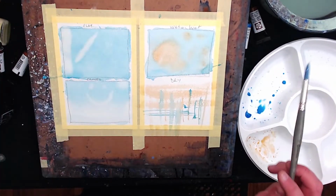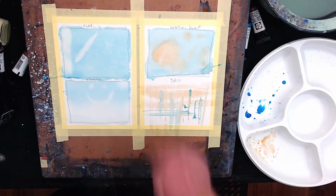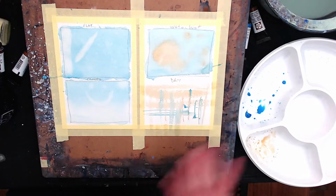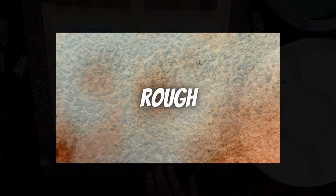And the splatter lifting seems to be all right as well. Overall, I think the flat wash worked out really nicely. Yeah, they all look really good to me. So on to the rough, the third and final rough.